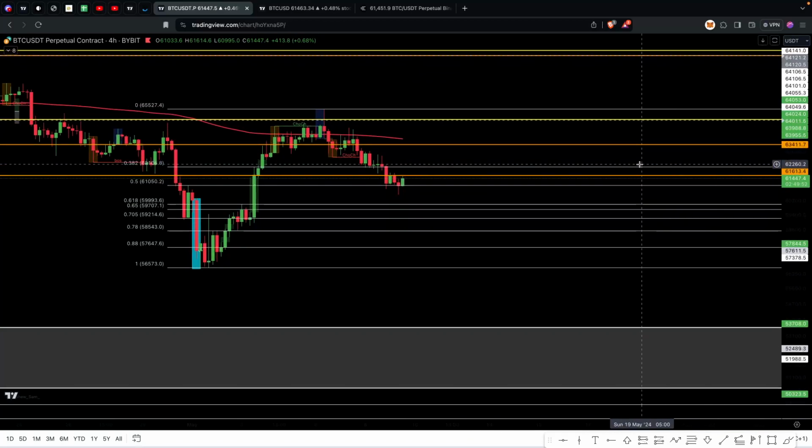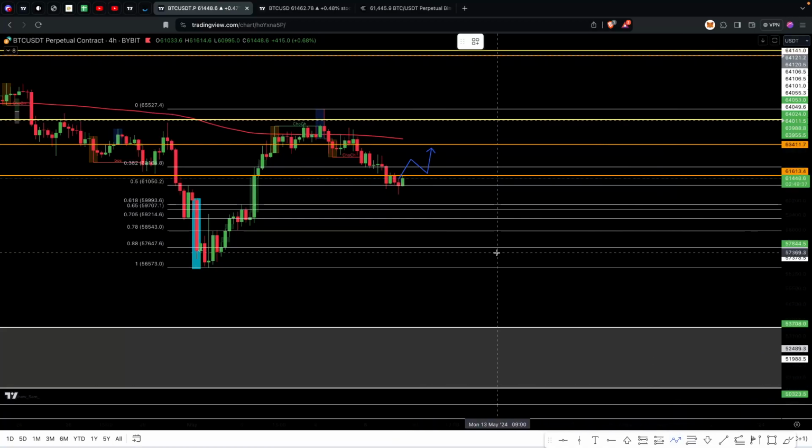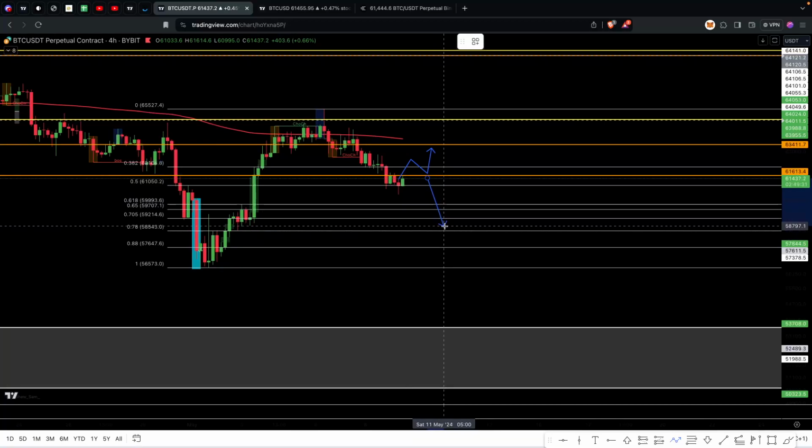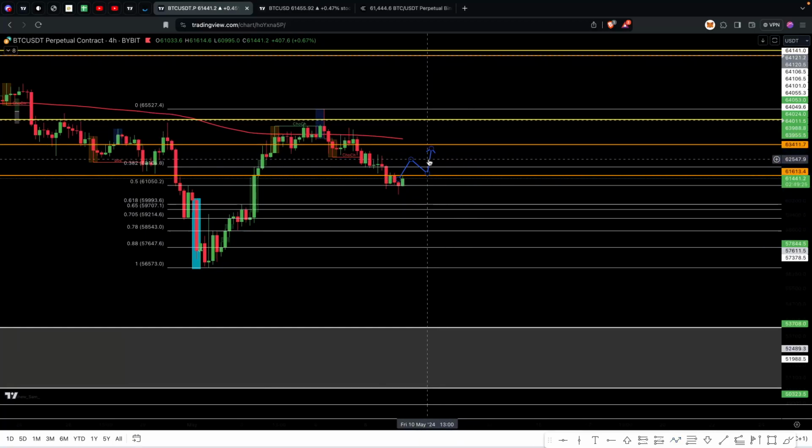So Bitcoin has got a decision to make right now on what it's going to do today in the US open. A bullish sign would be that we break above the value area low, come back and retest, and then we can aim for the POC. The bearish sign would be that we just fall from here, and we form hopefully to around 60,000. Maximum I would like is about 58.8, and then we can target the value area low, and then we can target the POC. That's the lowest that I would want on Bitcoin to go.